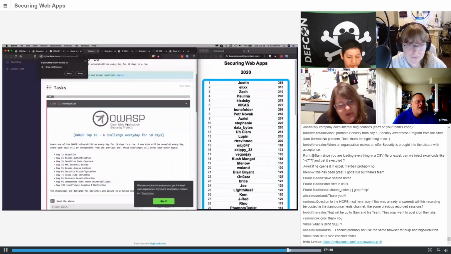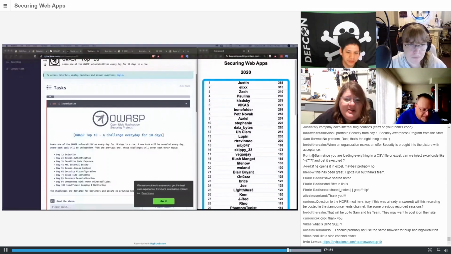And there's also OWASP Juice Shop if you want to get your hands on a vulnerable app. That's one also great. Yeah, try out some of your newly honed skills.